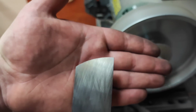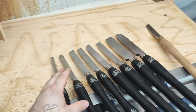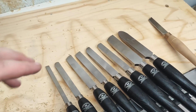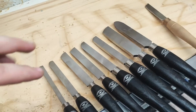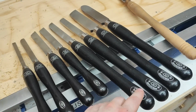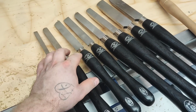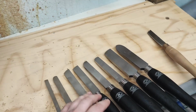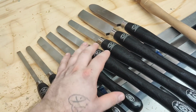So if you move nice and fluidly, then you transfer that to the tool. Yeah, I hope this clarifies a bit the process I go about reshaping the tips of the profile scrapers. Now, what I have to do, if I'm not going to change the handles, is add a different color, maybe here at the ferrule, so on the bench, when there are shavings and everything, I can easily and quickly recognize which tool is which.